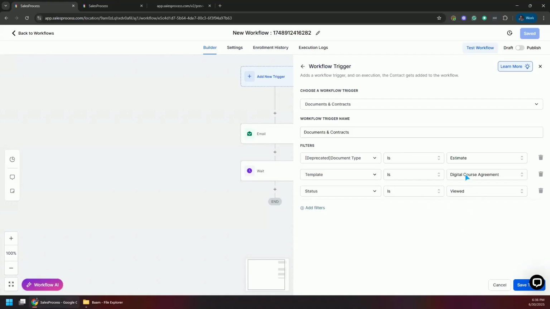Because he has viewed it, you can use this filter to receive his replies, and you can update the document or proposal, and the same process starts all over again.